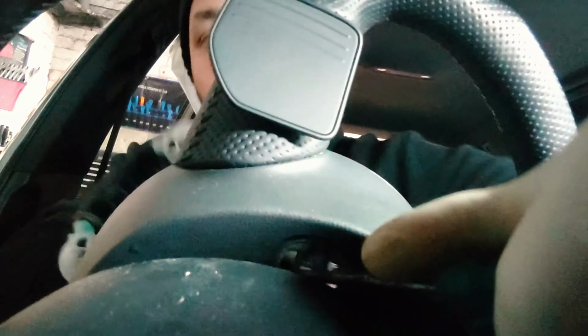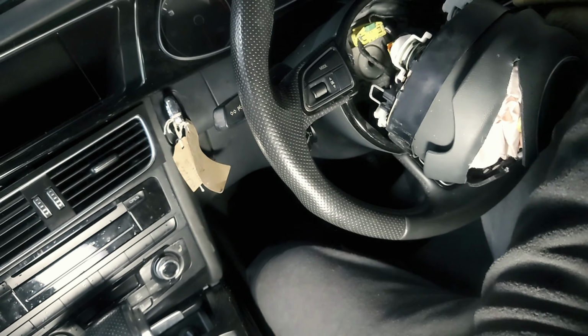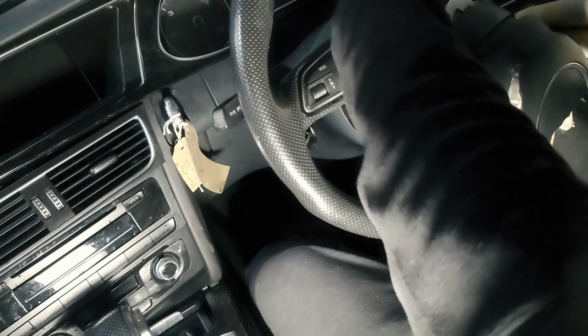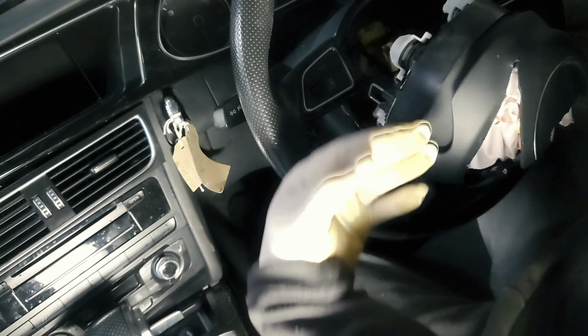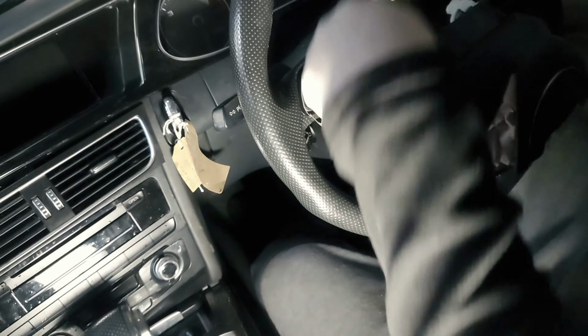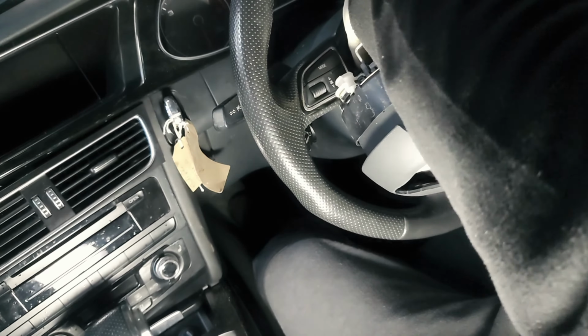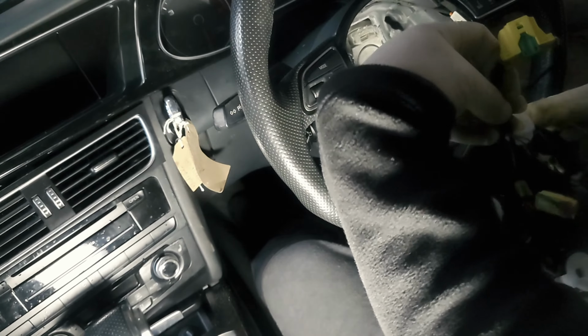Once that's out of the way, what you want to do is go for this tab. A pick is ideal here. Pull this forward, this yellow one, this green thing. Once it comes down, push it down and wiggle it out. Just be careful here, because you don't want to break that slip ring. So just wiggle it, put your hand underneath with as much access as you can, and it should slip out.